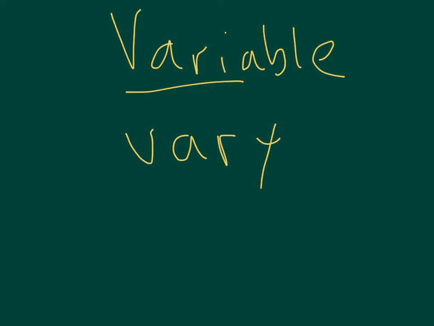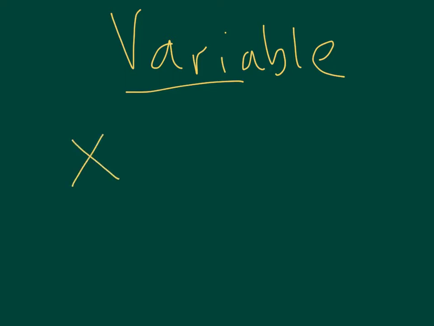And basically the way we write variables, we use letters. And the letter could be really anything. It could be an X, it could be a Y, it could be a T. It doesn't really matter. That can change too. That can vary. So most of the time you're probably going to see the letter X used. So we're just going to use X.